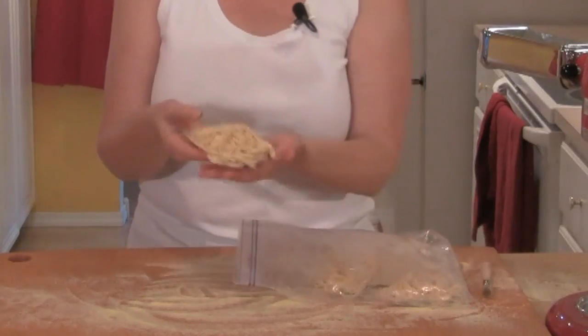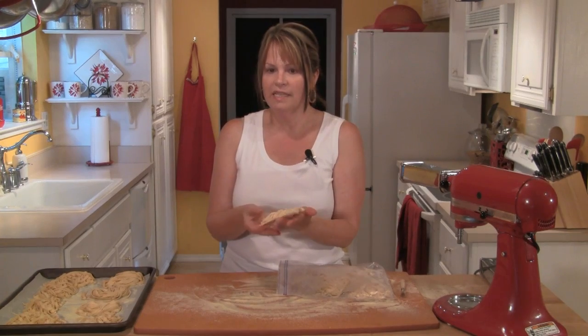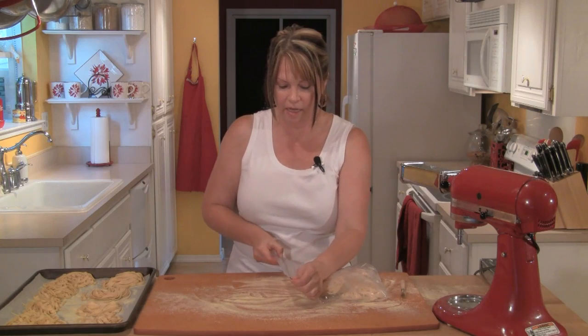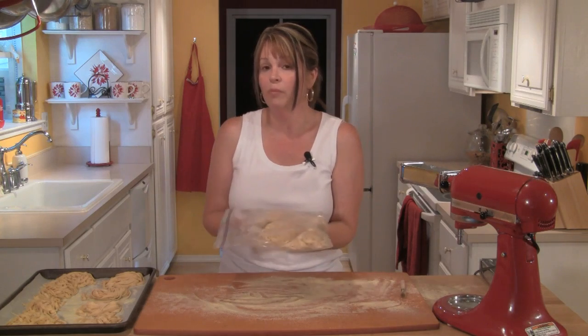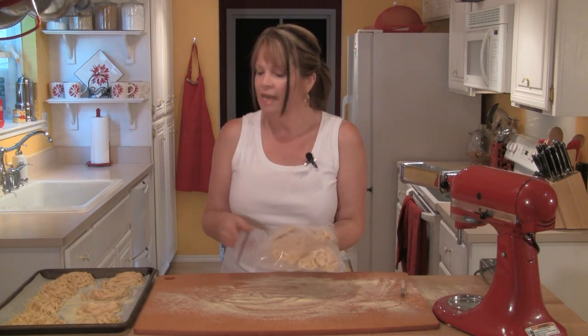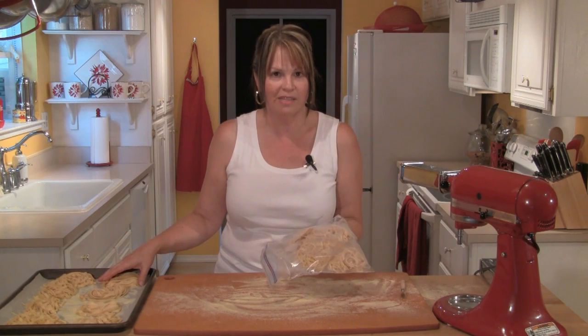Like this. This is some spaghetti I made a couple of weeks ago. And what you can do then is take each little nest and put them in a freezer bag like this and seal it up and keep it in your freezer up to a month, so you can have fresh pasta anytime you want it. Now tonight I'm going to be making the fettuccine alfredo. I'm going to go ahead and pop this into the freezer while I'm getting things ready for the sauce, and then I can take just as many. I'm going to take 4 nests out for 4 servings of pasta tonight.